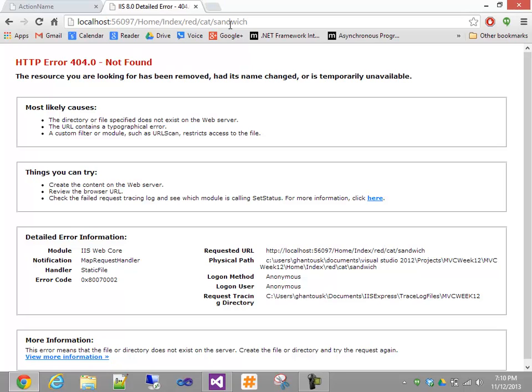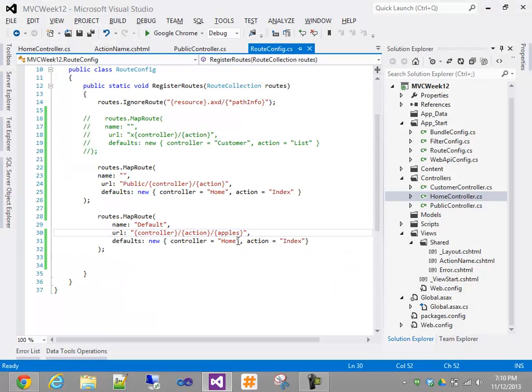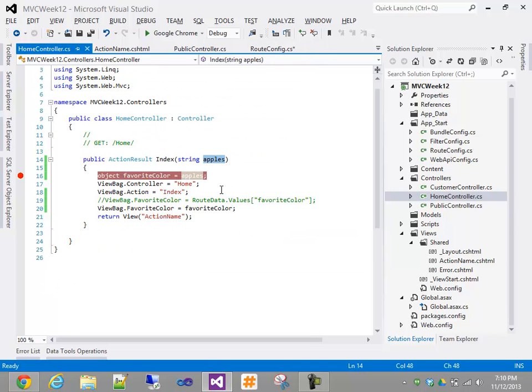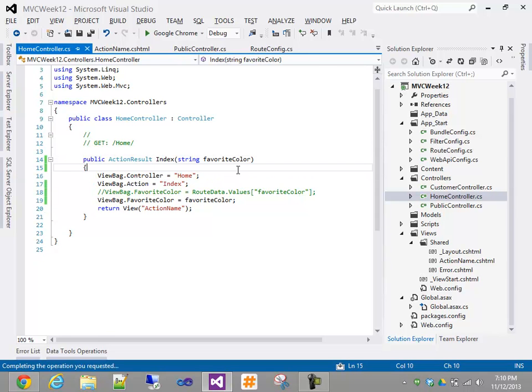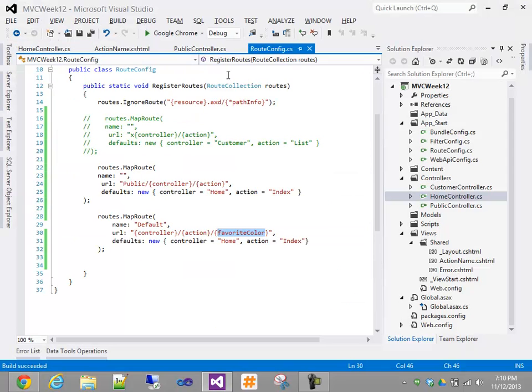So what if there's data we want to pass past here? There could be other pieces of data we want to collect past red. To do that, we define what's called a catch-all, or optional parameters, or optional segments.